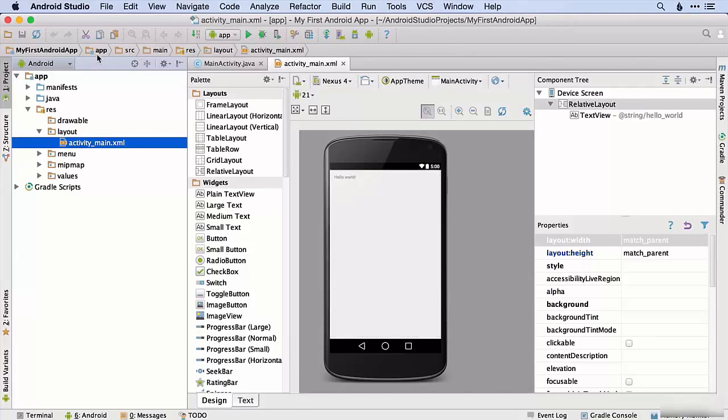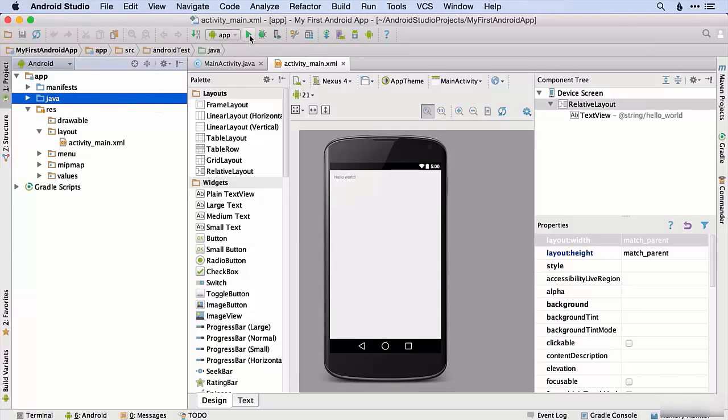So first of all, this is our main Android Studio page, and along here you've got all your usual, or some of your usual options for your app. So we've got open, save, refresh, and cut and copy paste, etc. The most important one really for that line is this play button here. Don't click it quite yet, but that's our Run App button, which will allow us to run the app in the emulator right there on your computer. And then we've got some other icons that we'll look at later on in the course.